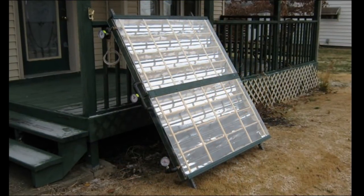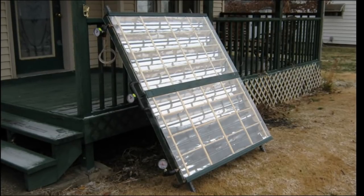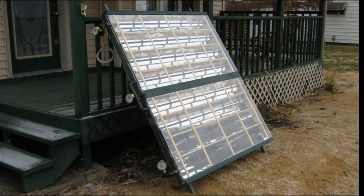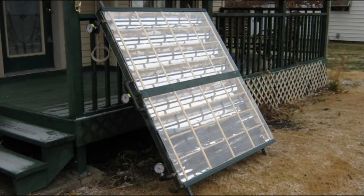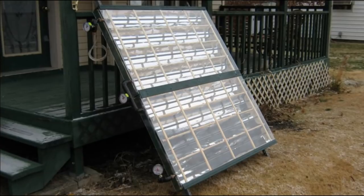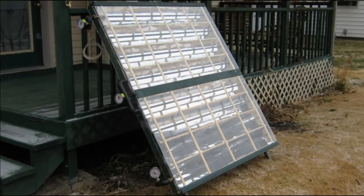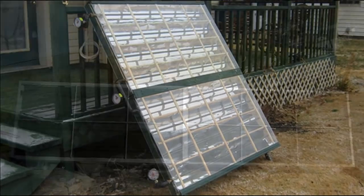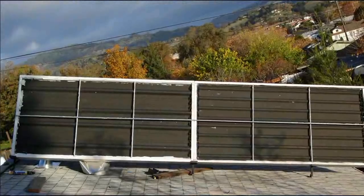Jay built this reflective trough collector. And here's another really attractive variation. I have to confess, I got a lot of pictures in a flurry and I don't have everyone's name and location, so if you're watching and you see your collector on this video and I haven't identified you, please email me — I'd love to annotate the video with your info. And here are a few more various collectors from all around the country.